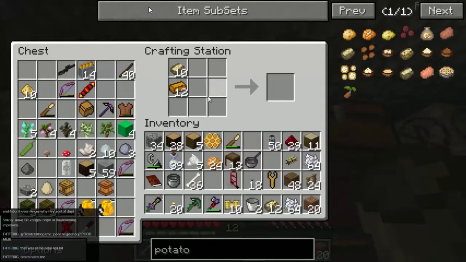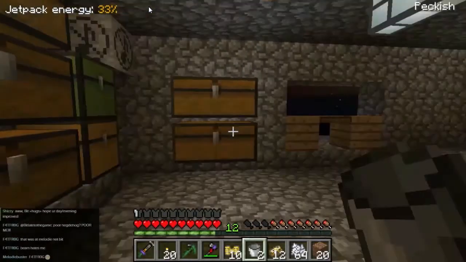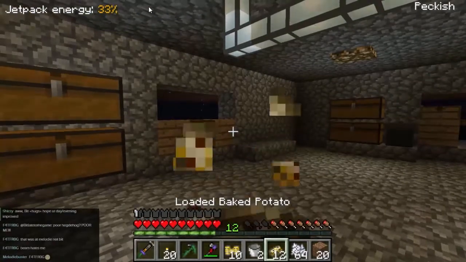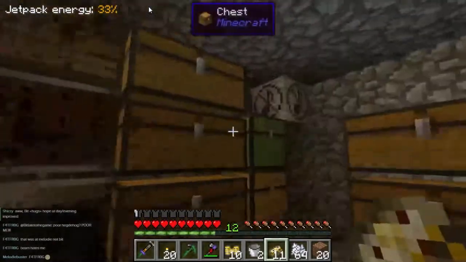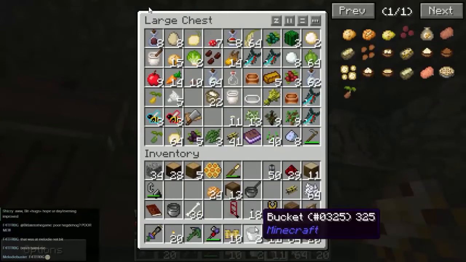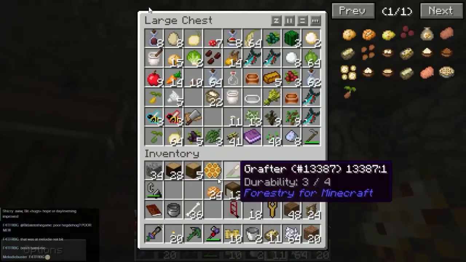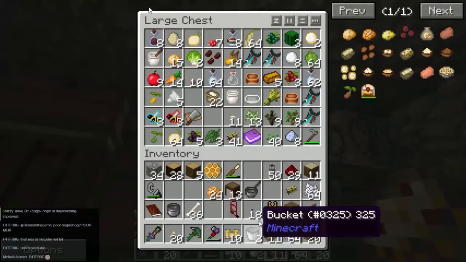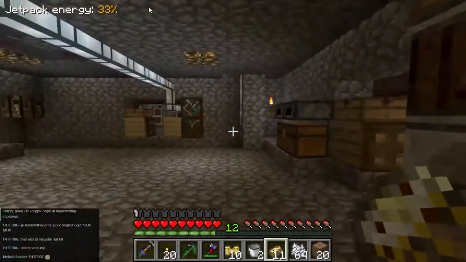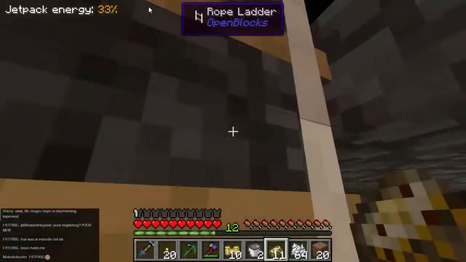And I can get the rest of those cooked up fairly quickly. But at least now I've got some food. I'm no longer starving, which makes me really happy. Alright, there we go. Get rid of that, get rid of that. And do I need to get rid of anything else? No, I don't think I want to get rid of anything else. Okay. So let's have a quick look at our farm here.